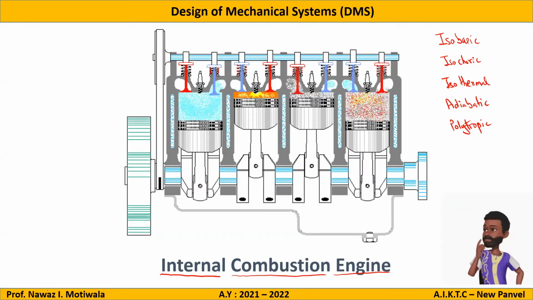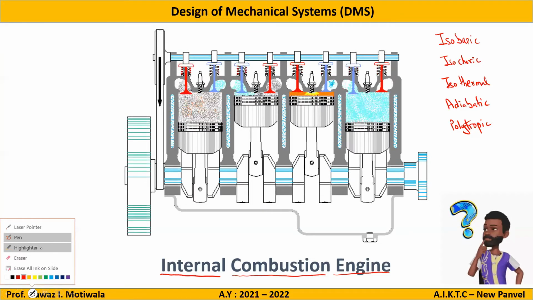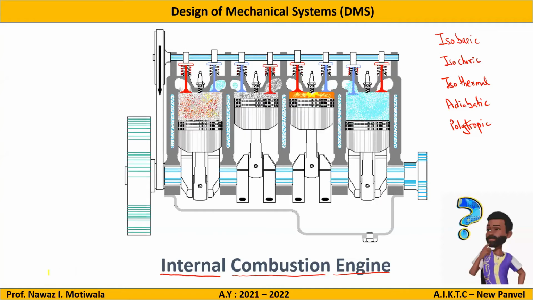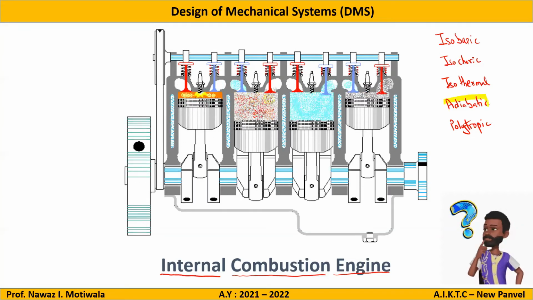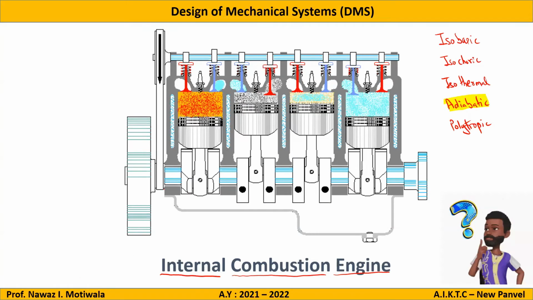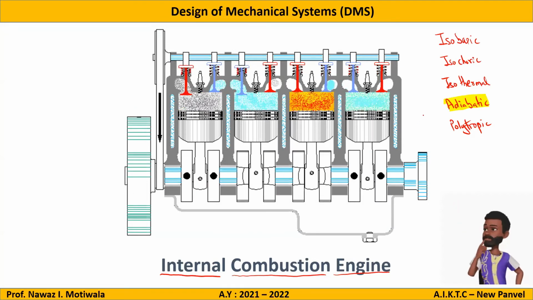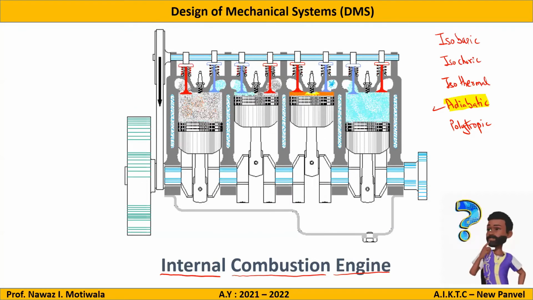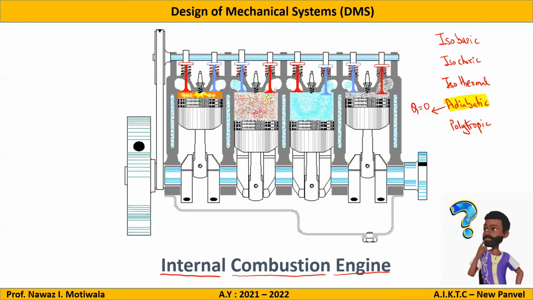Okay, so now let us go and discuss one by one, and let us see how much you know about these processes. It's just a refresher which we'll be using in this topic. So let me first highlight the thing which I want to discuss, this one. What do you understand by this term, adiabatic process? No heat transfer, no mass transfer. Perfect answer. So I will write here, in adiabatic process, the heat transfer is zero, that is Q is equal to zero. Am I correct?